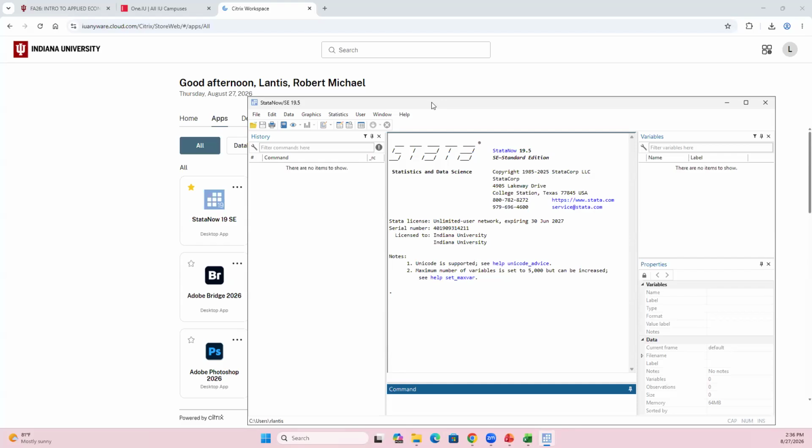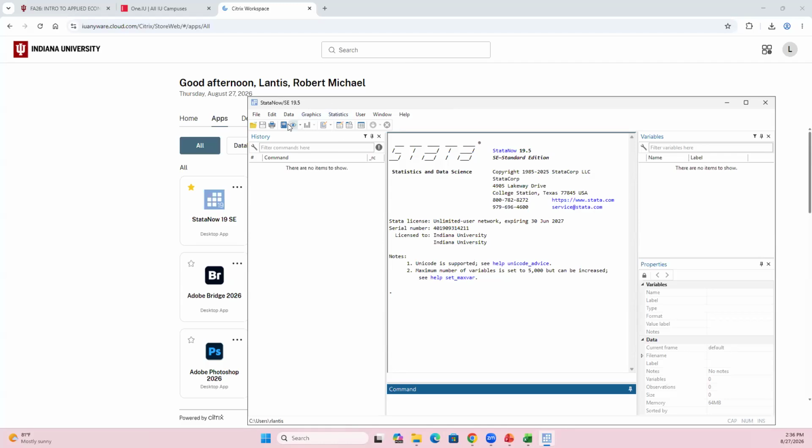Now, technically, I can type everything down here in the command box, but I can't save any of that. Well, that's a problem if I ever want to go back, right? I have some students sometimes, especially in the first problem set, who type everything into the command box and start to take screenshots. That's a lot more work, and if I stop and have to go back, I've got to retype everything into my command bar. That's not very efficient. So what we want to be able to do is type in this code and save it.